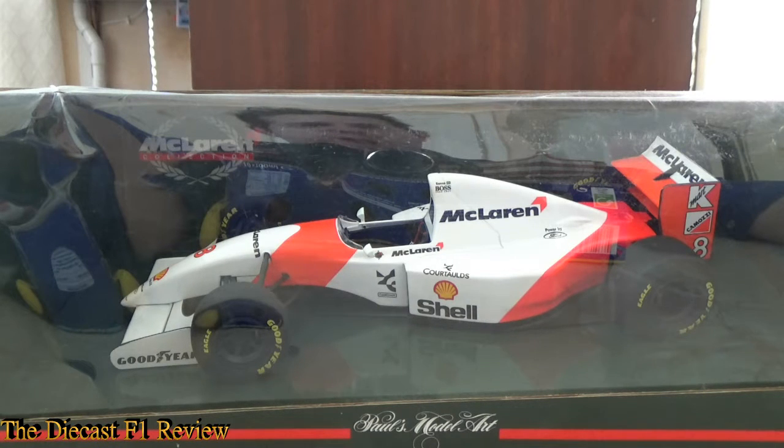This is the car that Senna took to victory at the European Grand Prix. As Martin Brundle said, if you want a lap of what Ayrton Senna is all about, then the first lap of the European Grand Prix is pretty much Senna all over — going from fifth to first in basically one lap. I don't think anyone's done that since, at least not as easily.